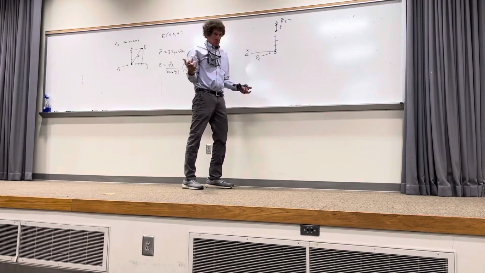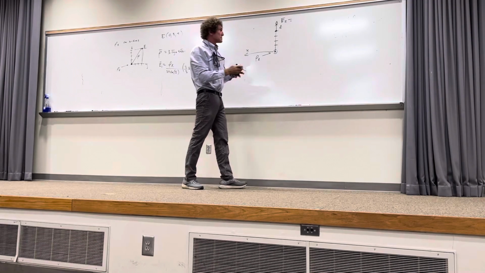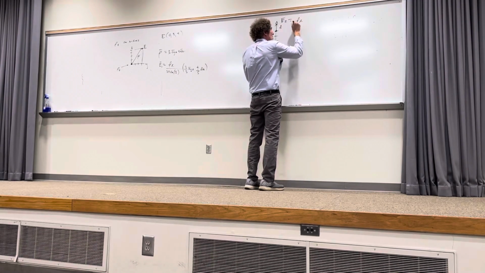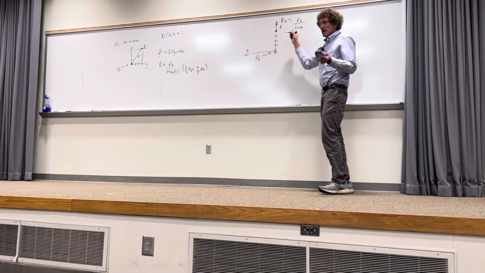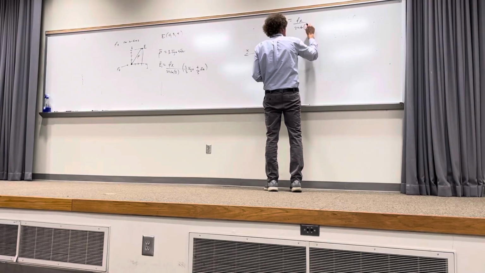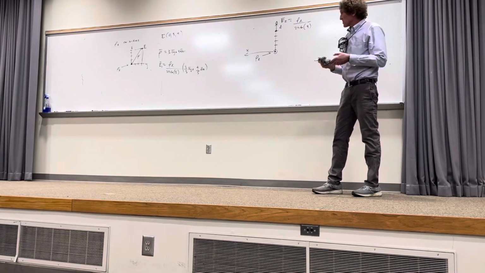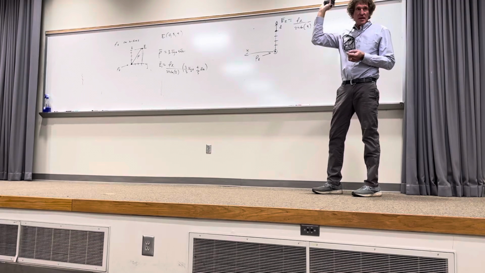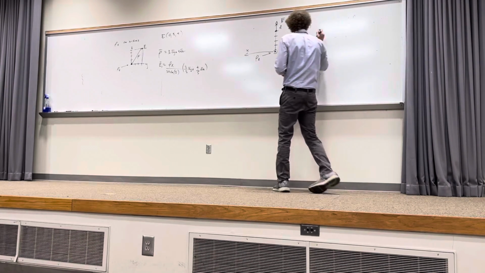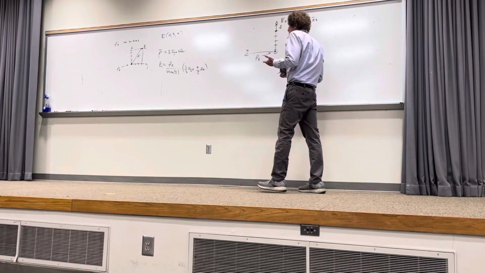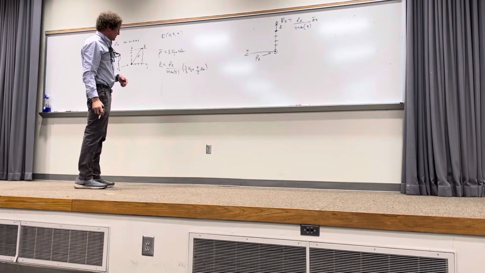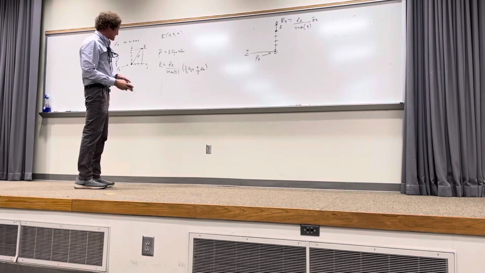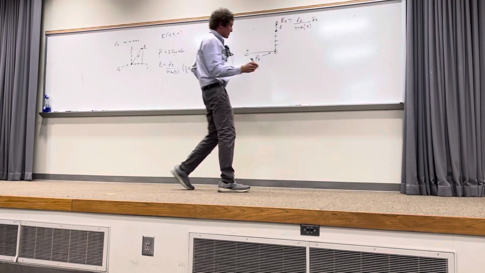Well, we're going to do it anyway. We write down the equation, which is going to be rho L over 2 pi epsilon naught. And what's rho in this case? Just 4. Y'all see it's 4, right? So just leave it as 4. And what is the unit vector? Just by looking, how many see it's AZ? All right? You good with that? It's AZ. Now, what's the total field? It's this field right here plus that field. And if you add them up, what does it come to? I'll put E total over here.